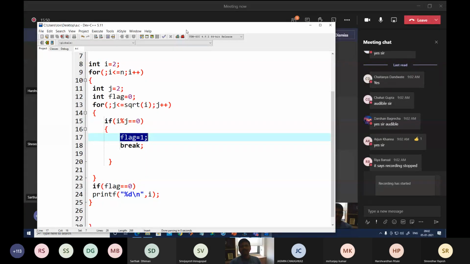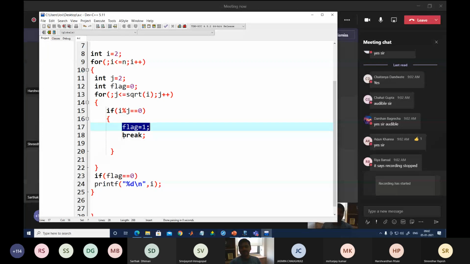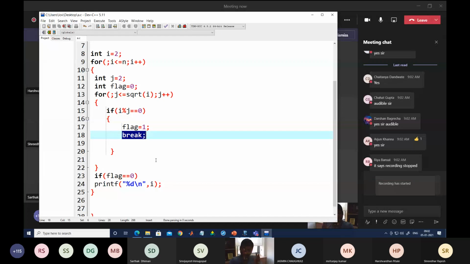Okay. So now you can see, in the previous class, we have already discussed the break statement. Now, can you modify the same code using the goto statement instead of the break statement? Can we do the same program using the goto statement? Anyone? So can we write like that?